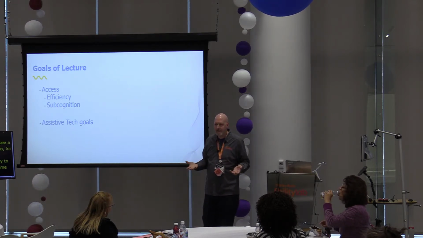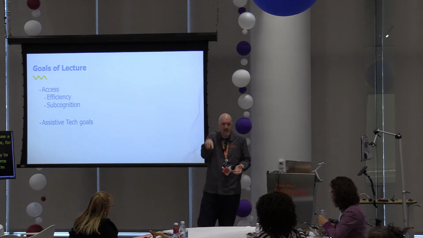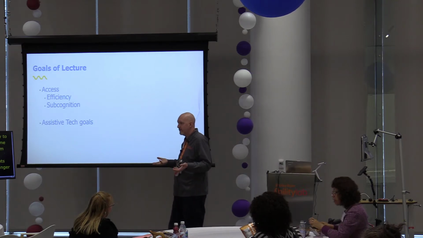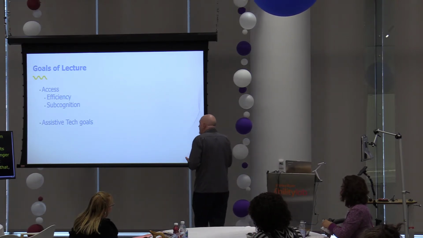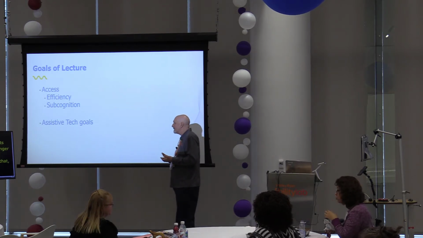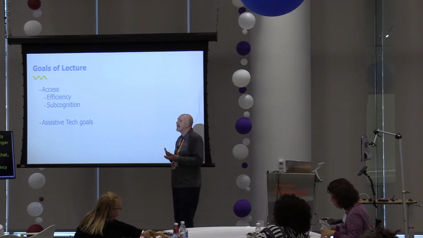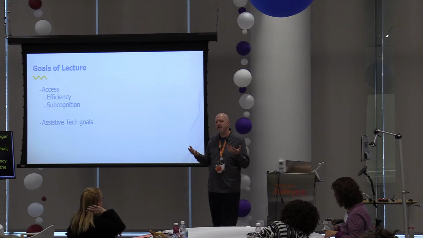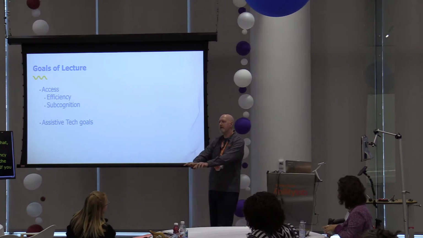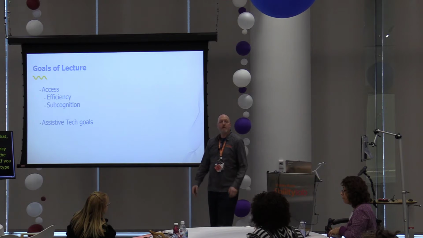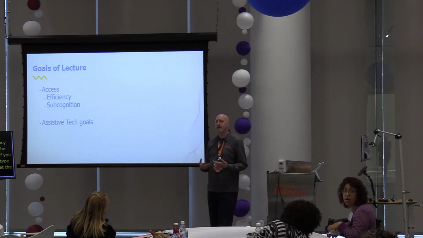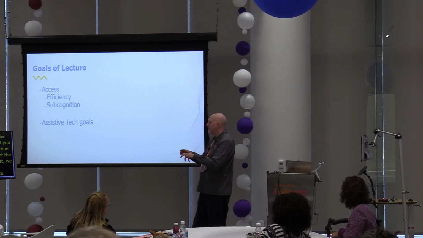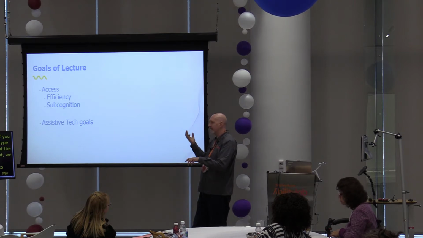If I'm thinking about competitive employment, I will tell my patients that, in general, one finger at a time, you need to figure out some ways of getting faster than that, right? So we talk a lot about the efficiency angle to that. I talk a lot about the subcognitive portion of access. If you are a touch typist, meaning you type with all 10 fingers without looking at the keys, if you're a good touch typist, we often talk about that being a subcognitive skill. I don't need to think about where the keys are. My fingers pretty much just go there at a subcognitive level.